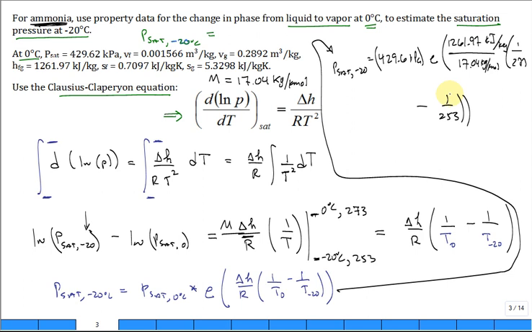Clausius-Clapeyron, and the saturation pressure at -20 comes right at 203 kilopascal. How does it compare to the table value 190 kilopascal? So it's close, but it's not spot on. It's 20 degrees different. So you extrapolated, or you predicted away from the data point 0 degrees C to Psat at -20.